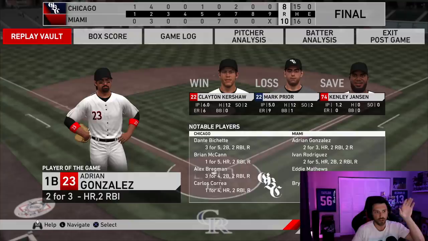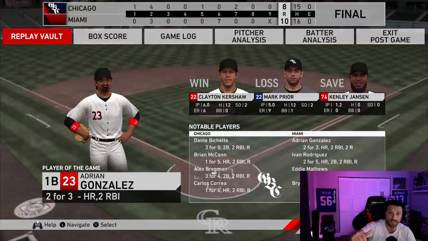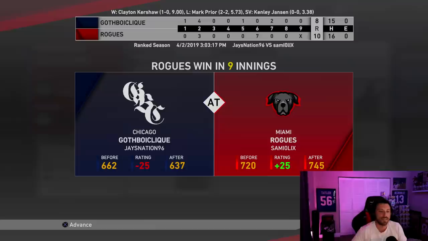What a game. Started off with him getting five runs. Then we scored three. Then he got another one. Then I brought you guys in, and we scored seven runs. Then he got the two. Unbelievable. I had 16 hits. He had 15 hits. Crazy, crazy game. He was 662. Now we are 745. We're cruising.